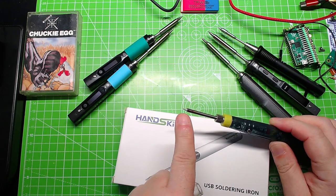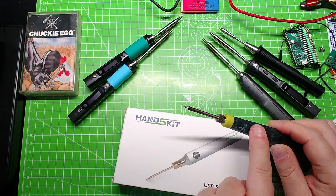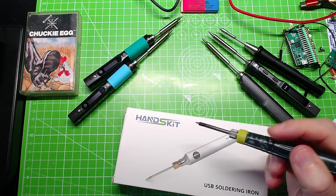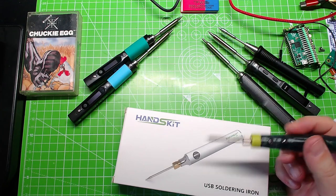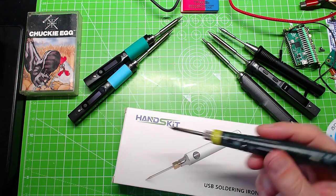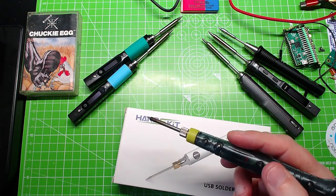Tiny tips - only the absolute end gets red hot to melt solder; don't get me wrong, the rest gets hot. Touch control, so you have to touch it to turn on and off. It's also got a sensor in there - like a very simple little shaky switch. It heats up in about 10-15 seconds and cools in two minutes. If kids are just starting to solder, this is a cracking little iron.